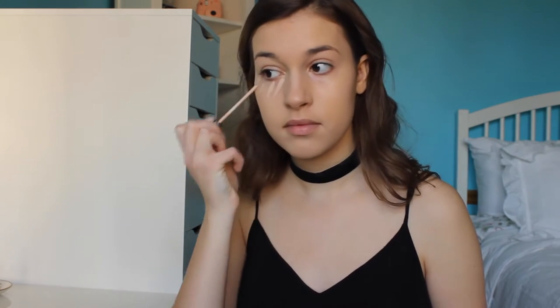So now I'm going to go in with my concealer. I'm going to be using the Maybelline Fit Me, and this is in the color Fair Clear. And then to blend that in, I'm going to be using my Real Techniques setting brush. I like to just do some stripes under my eyes and then also around my nose, and then I just cover up any blemishes.